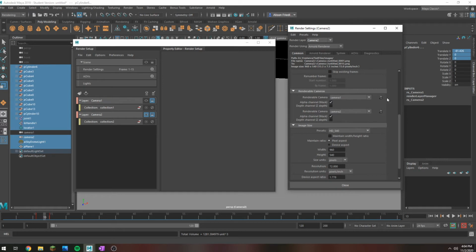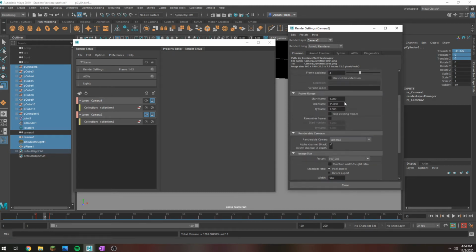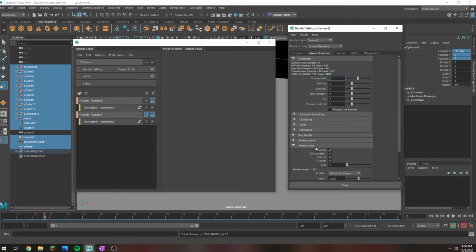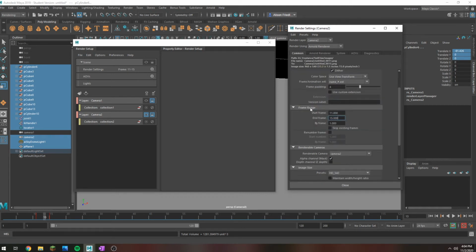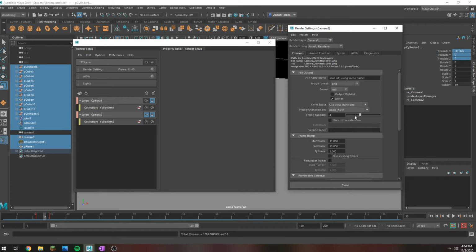So in this case, for camera render layer 2, like I said, I only care about camera 2 for this, so I'm actually just going to trash camera 1 and make that unrenderable. And then I'm going to go through and, for this one, I only needed frames 11 through 15, that's what I'm going to render. And just double check, I did want motion blur enabled, just for that weird demo thing that I had. And everything else looks pretty much good. So, camera 2 should be configured properly.